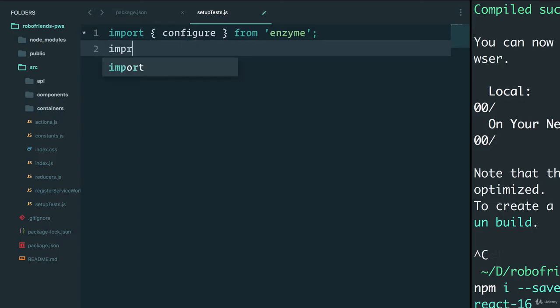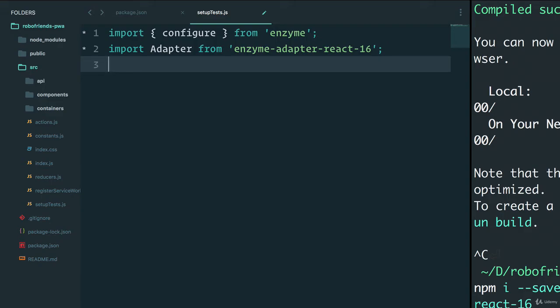And then finally, we also want to import something called an adapter. And if I can spell, that's how you spell adapter, from the Enzyme adapter React 16 library that we also installed.